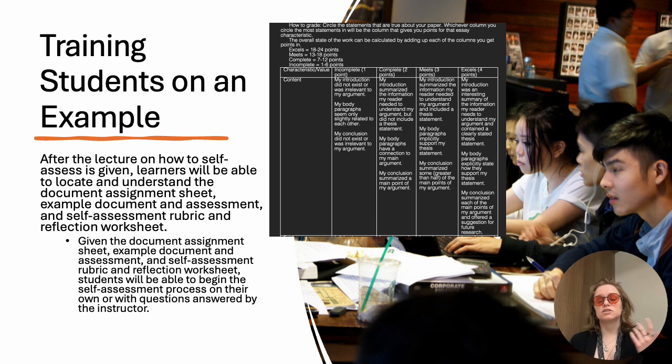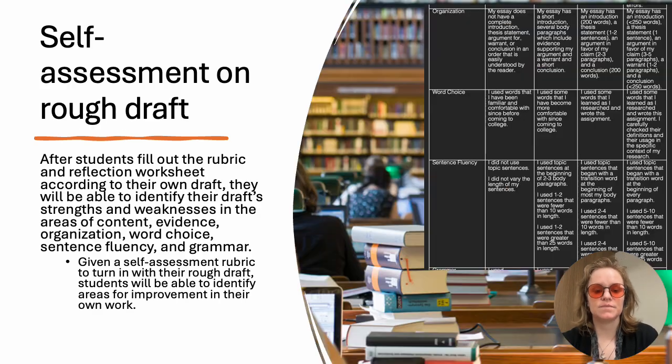So the first thing we'll have to do is train these students on the example document. So they'll all be given an example document or multiple example documents and the rubric. And the rubric will be the same for the self-assessment and for the example assessment, just the pronouns will be changed. So in the self-assessment, it will say, I did, I will, whatever. And in the example, it will say, they did, they will, whatever. And so students will have this example. The instructor will talk to them about grading criteria, about the rubric, will explain the different parts of the rubric, why they're important, how they connect to learning objectives, etc.